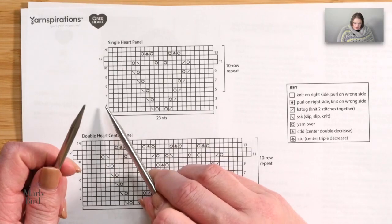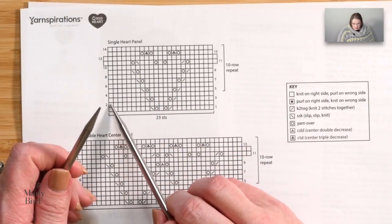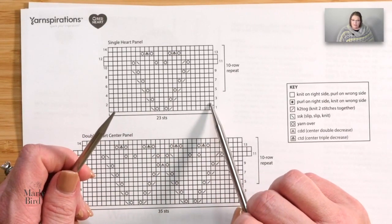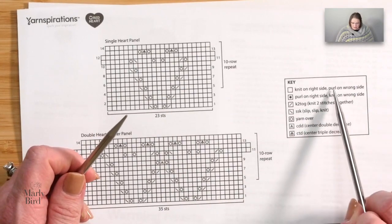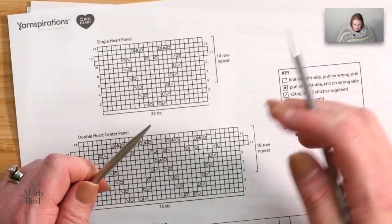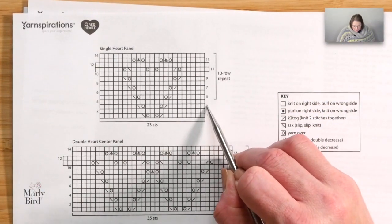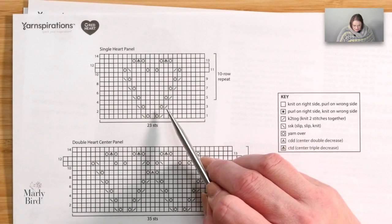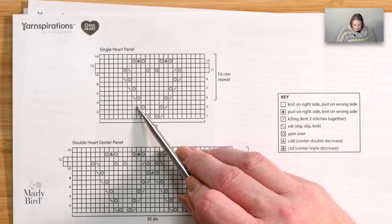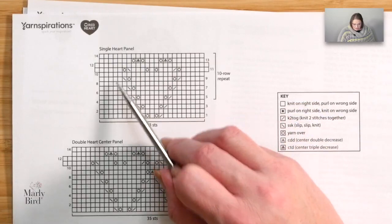Conveniently for this pattern, all of these even rows are just purls. So going back, even though they are just plain squares, remember those are wrong side rows, and on the wrong side, those squares mean they are purls. Pretty easy, okay? As you continue on, I wish my paper wasn't moving so much. You get to row 3, you knit across these stitches. We have a knit 2 together, yarn over, knit 3, yarn over, SSK, knit across, so on and so forth, right? We know what all of those stitches mean.